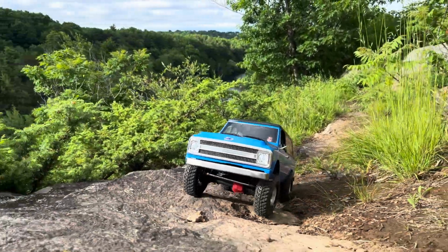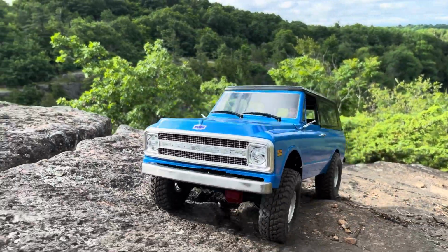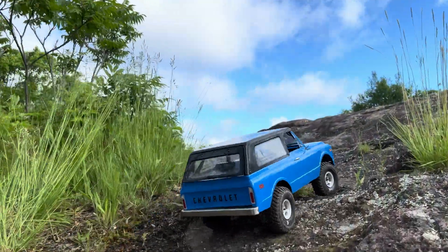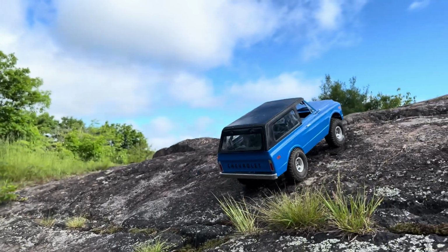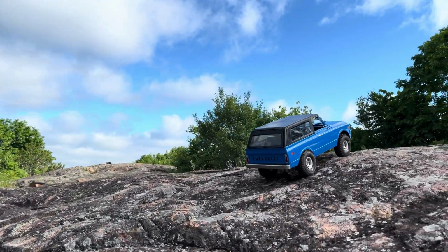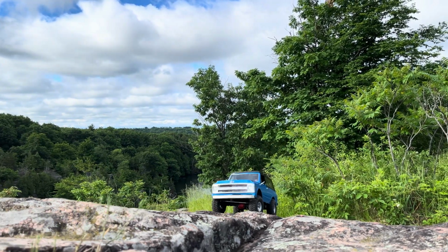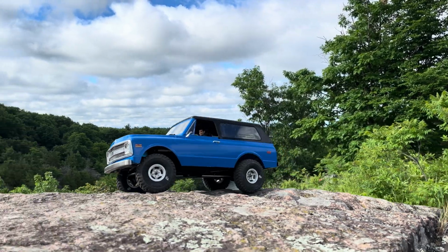These trucks, they bounce along and look a lot of fun when you film them and edit them in this way. Unfortunately, I broke the mirrors off this thing already. But these big pieces of granite are great for the trucks getting traction and just kind of picking their way through any kind of line you want. This truck has been fun to build, fun to drive, and is definitely one of my favorite trucks in my collection.